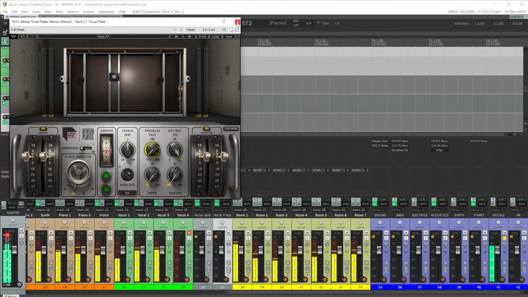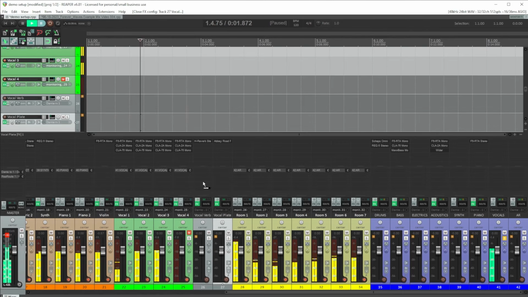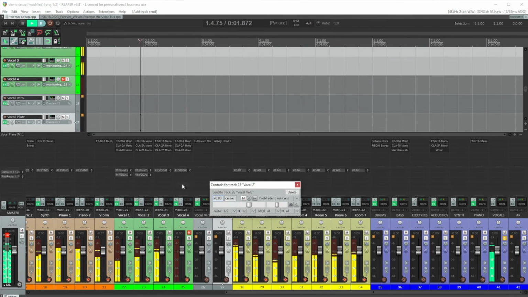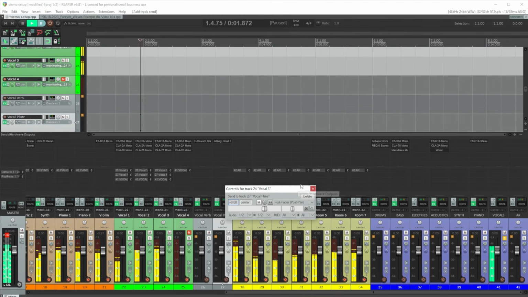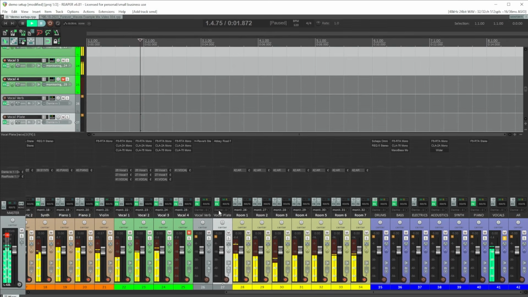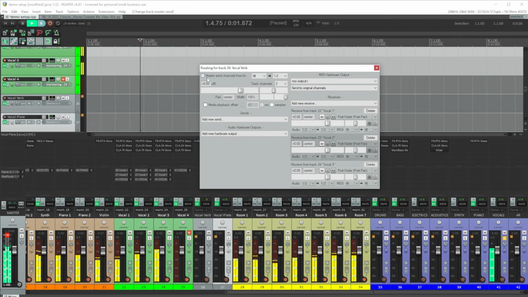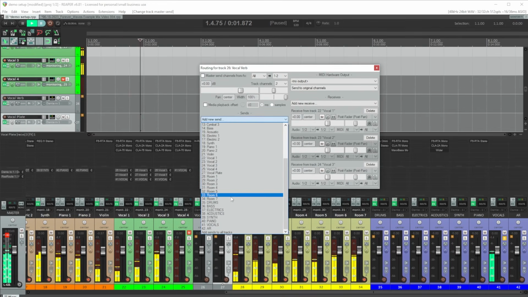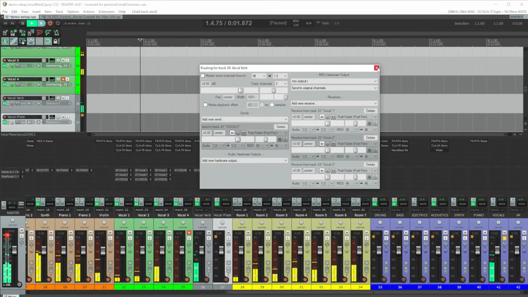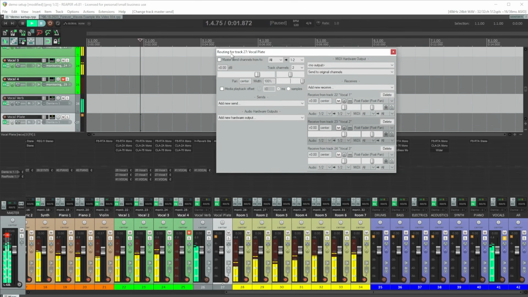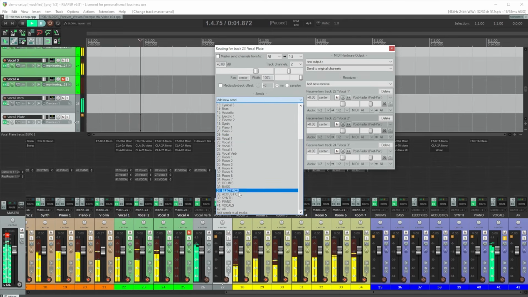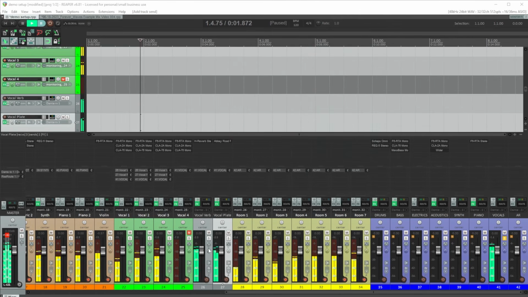Now for our routing, just like we did on our snare channel, click and drag a send from each of our vocal channels to both of these reverbs. And then for the reverbs themselves, I'm going to route them to my vocal bus. When I adjust the overall volume of my vocals, I want the reverb volume going up and down with the vocals as well. So click the route button and unassign it from the master and add a send to the vocal bus.